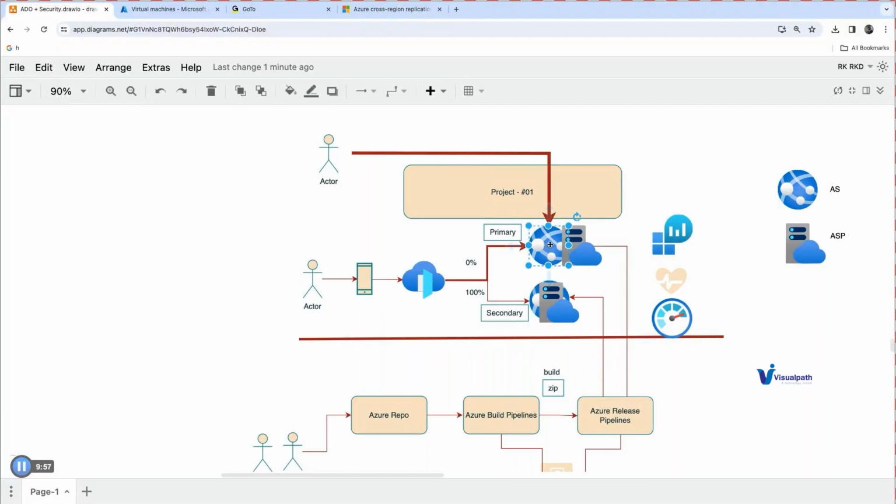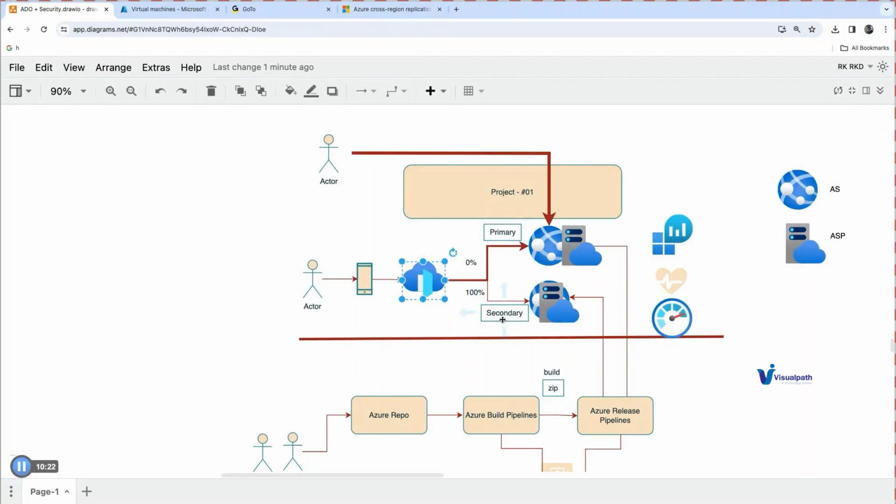Then you need to have an idea how exactly you need to fail over the load from primary to the secondary. You need to have an idea how that particular thing will happen with the help of Front Door. Front Door is responsible just for failing over your load from primary to the secondary.